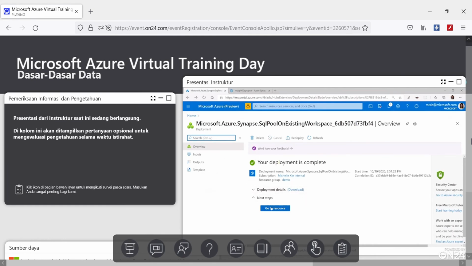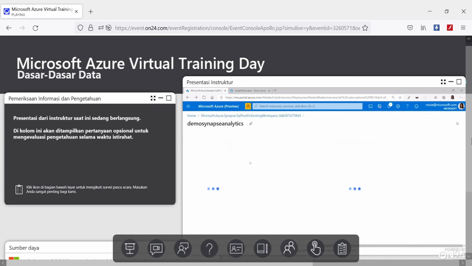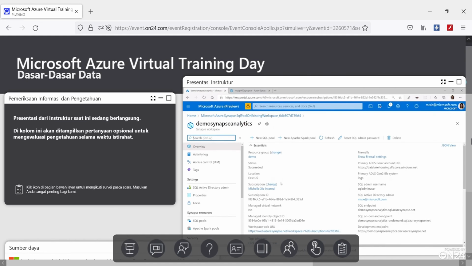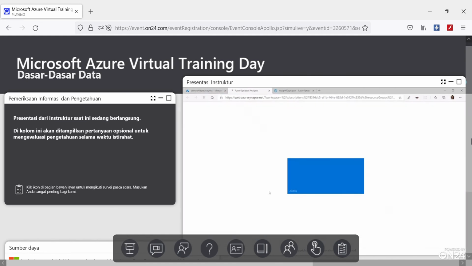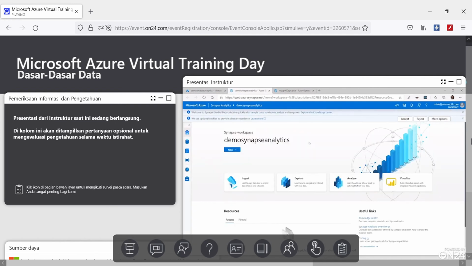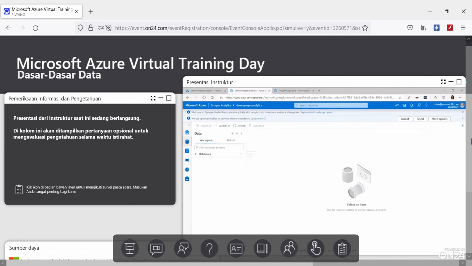Let's go to our Synapse Analytics workspace. I'm going to click Go to Resource, and from here, open up the Synapse Studio. Once our Synapse Studio has opened up, let's go into the Data section and open up Databases. We can see that demo SQL pool that we had just created.